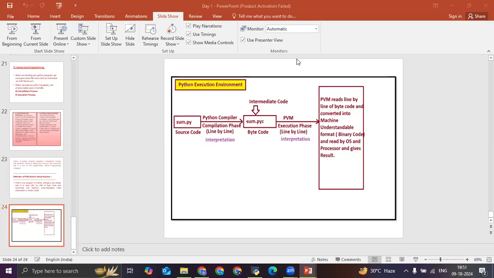Fourth is dynamically typed programming language. Now, what is the difference between dynamically? How many types of programming languages do we have? 2. Very good. Static and dynamic. Very good. What is the difference between static and dynamic? In the static type, we need to define a variable. Whereas in dynamically type, we need not specify the data type of the variable. We will get the output on our end. So very good. And the fifth is interpreted programming language because of its interpretation process.